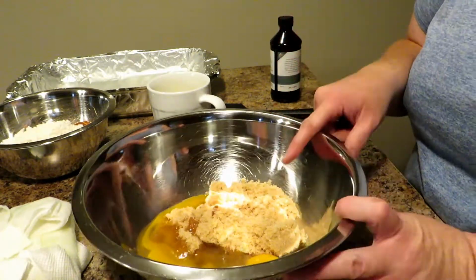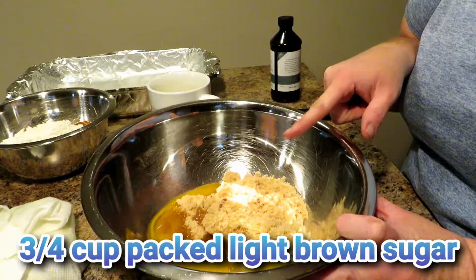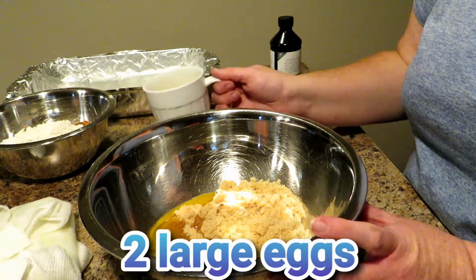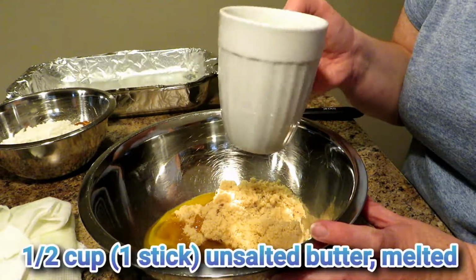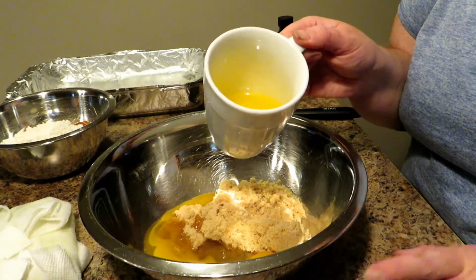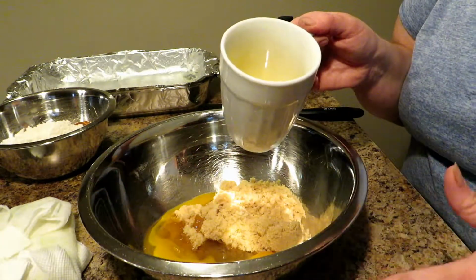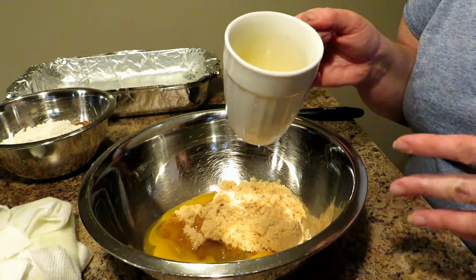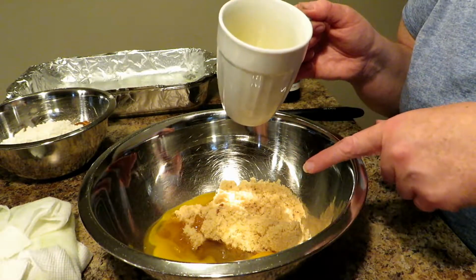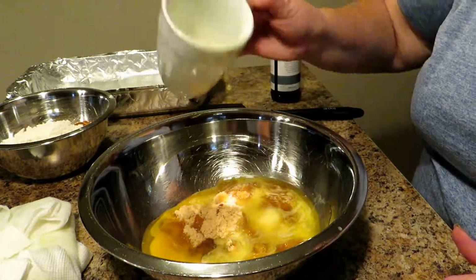So, in this bowl, we have 3/4 of a cup of packed light brown sugar. And we have 2 eggs. In here, we have 1 stick, which is a 1/2 cup of butter that we have melted. Now you want to melt it and set it to the side and let it cool for about 5 minutes or so. Because if you don't and it's still hot, it will melt your brown sugar and it will make your bars kind of greasy. So you want to pour that in.